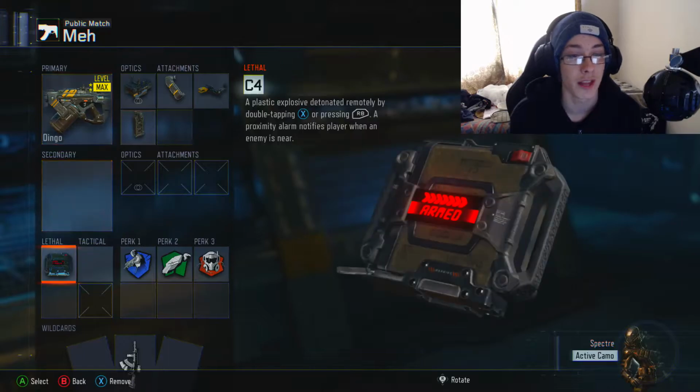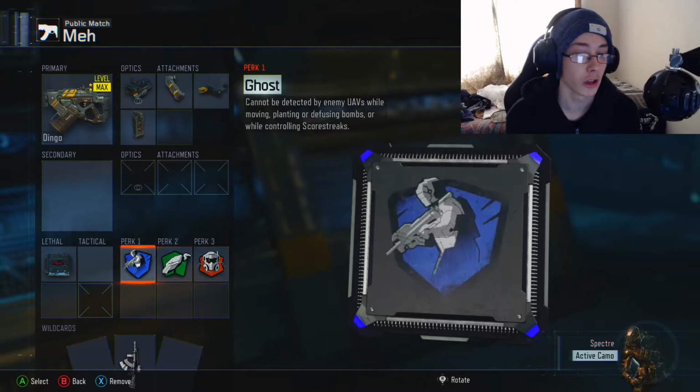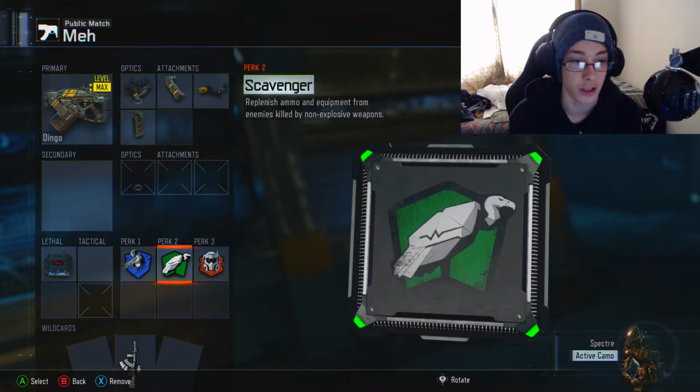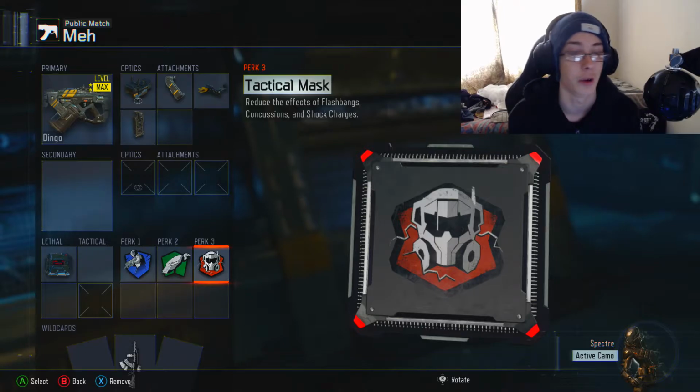Then I've got C4 just for that little bit of extra power. You know, why not? I don't spam it though. I don't abuse it. I just use it when I feel like I need to. And then we've got Ghost, Scavenger and Tac Mask. Ghost to be just a little bit more hidden, since I don't have suppressor. It helps a lot. Scavenger obviously to continue going on long streaks and everything like that. And then Tac Mask to reduce the effects of flashbang concussions. And shock charges just helps in a lot of situations, especially if someone's camping with a shock charge or you get concussed or something like that.